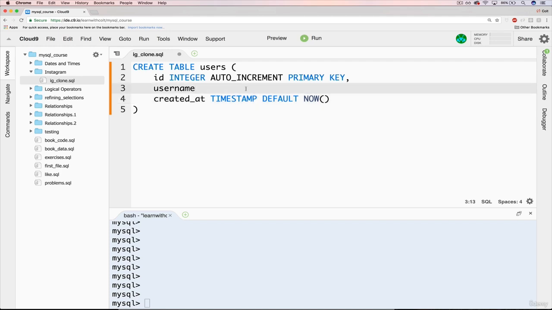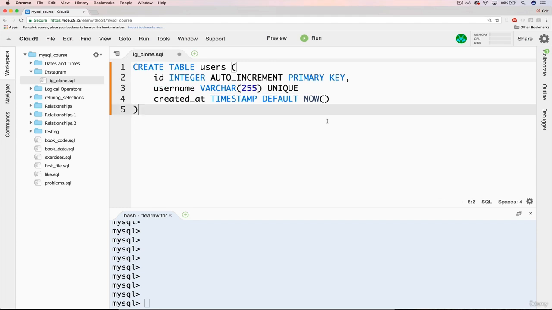Okay, so then we've got username. And we know it's just going to be a varchar 255. There's another constraint that we could add though, which is we want username to be unique. We don't want anyone to be able to sign up with the same username essentially. So we can add unique. And you might be wondering, well, then why would we have ID be the primary key? Why not make username primary key? You absolutely could do that.